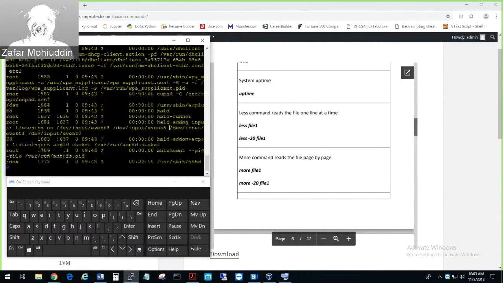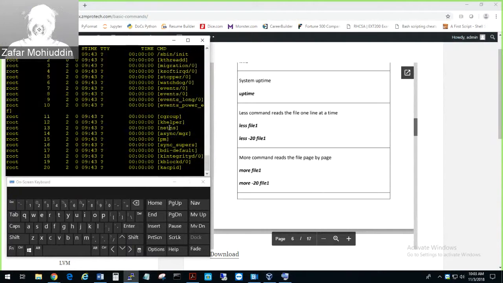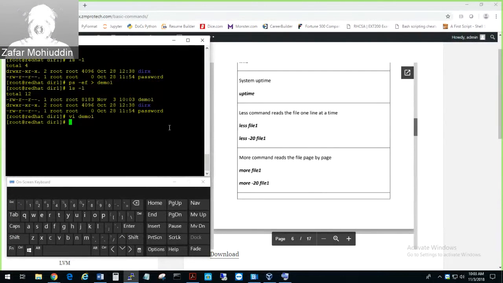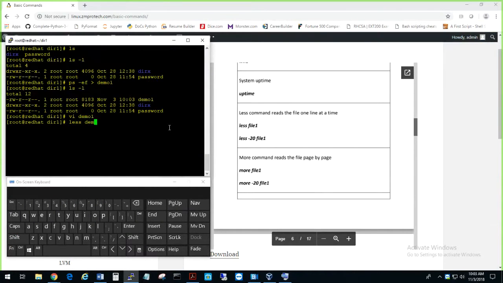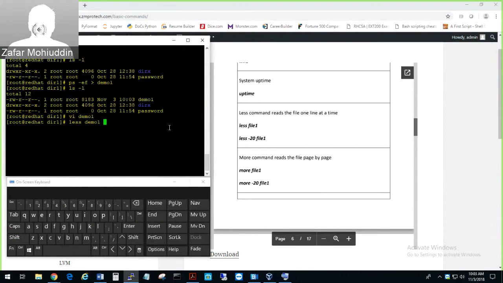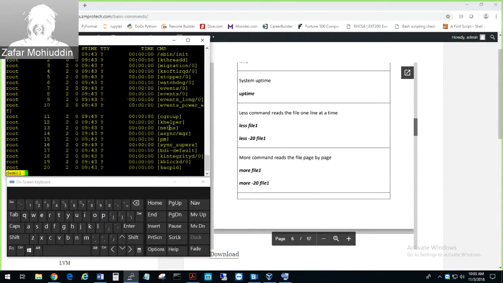So what the less command does is, you don't want to go into the file, you just want to quickly and easily see what's in there. So when you type the less command and hit enter, it will bring that up page by page.